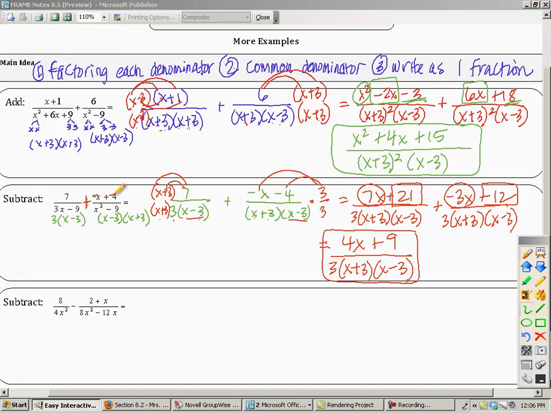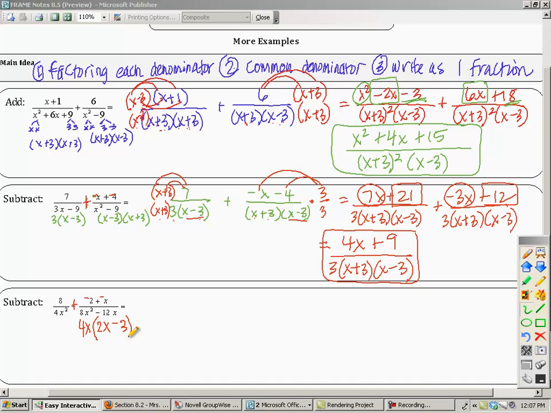Okay, last one. All right, I'm going to try and split this up. And I'm going to actually start with the plus. Let's change this to a plus and make both of these negative. I'm going to start there. Okay, second thing I'm going to do is factor this second one, because the second one looks worse. So if I look at 8 and 12, I can take a 4 out of that, and I can take an x. What do I have left? 2 and an x minus 3.